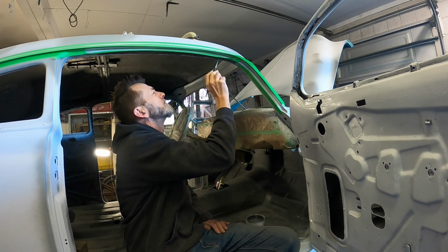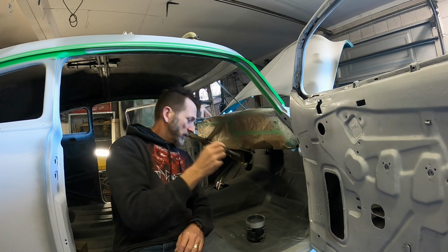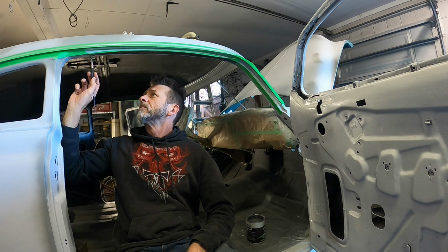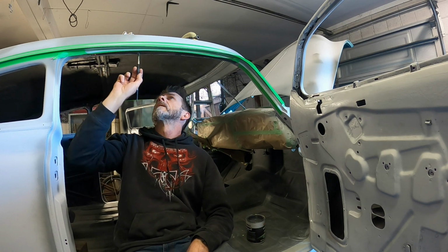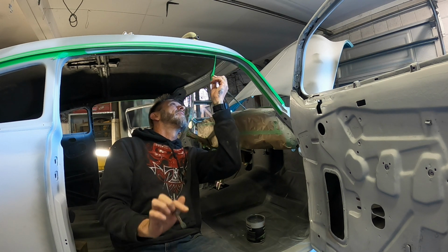I wonder what trim covers up over here. I actually don't know. I didn't pull this car apart, so I've just got the job of putting it back together and trying to figure it out. Get rid of that now.